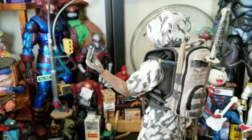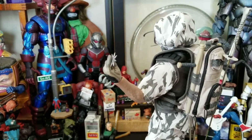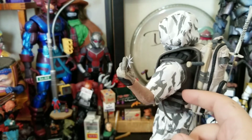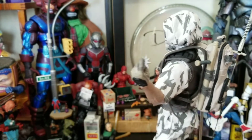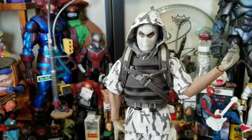But that is awesome. He has a little bit of rubber armor up on the top. And that whole vest can be removed. You got the little straps on the part on the side that can be undone. And I'm really thinking it might be like a Kevlar vest and stuff like that.